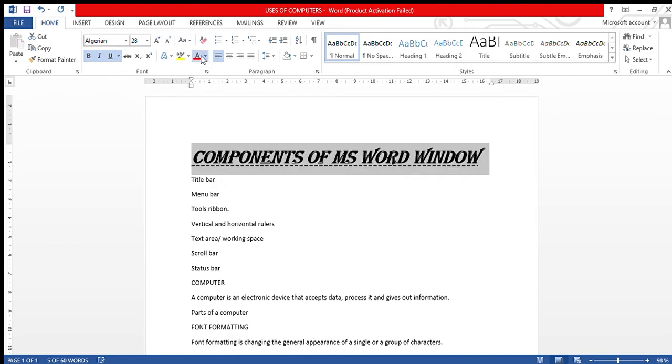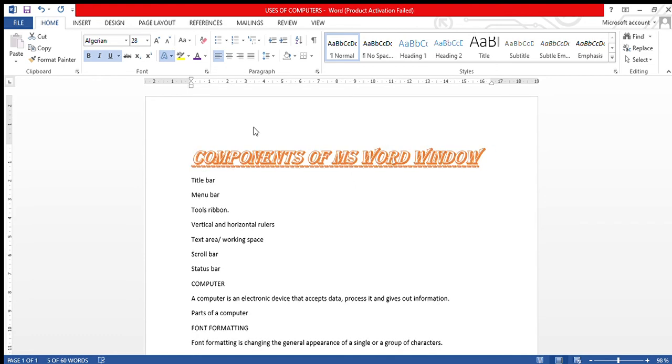So I want to jump to this one here. This is for changing the color. If you want to change the color of your text, you just select. You see it has given it a different color. Then we have this one. If you want to put a text effect, like now let me choose this one. Wow, you see it has given us a different text effect, and you can see there are many. There are actually many. So the one that pleases you, you can choose according to the type of the document that you are creating.